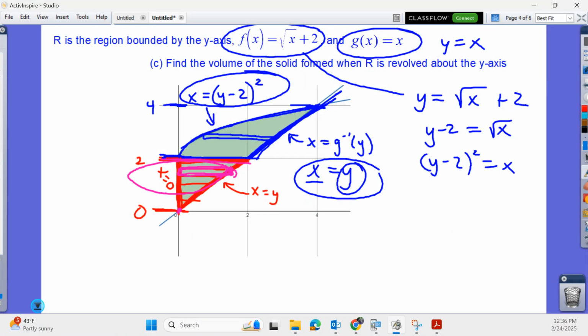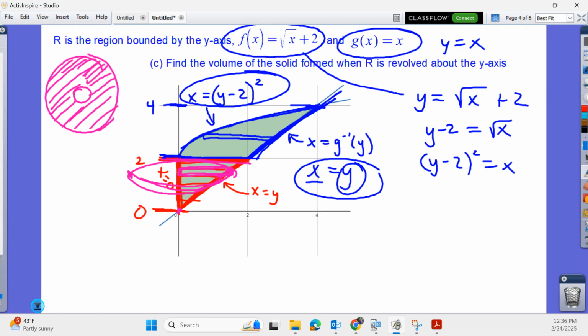Now, this is technically called the disk method now, not washer, because there's no hole in it, right? The washer was when you had a small hole in there, and it was the area between the two circles with this infinitesimal width, which we were calling dx when we did it vertically, and now when we do it horizontally, that width is going to be dy. So the washer has a hole in the middle. A disk is the same exact thing except no hole in the middle. So the disk is solid all the way through.